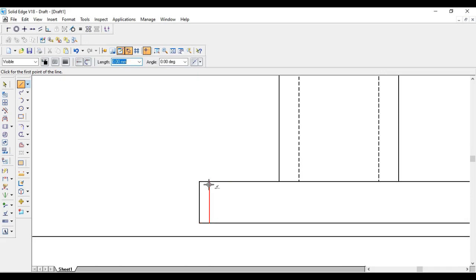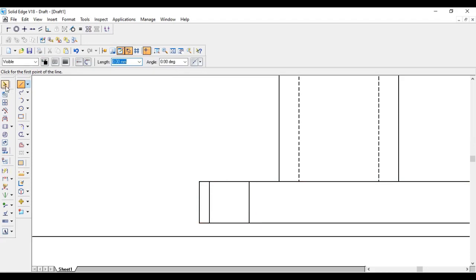So again, from the tip of the 15 mm line, carefully use select tool to identify the line. Just look at this one. This is 15 mm line. So again, I will take line tool. So this is the end of the 15 mm line. This side, I have to go 10. So I will draw the line again. Just carefully draw the straight line at the end of the 10 line, then join this one.